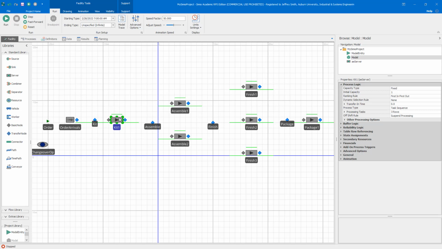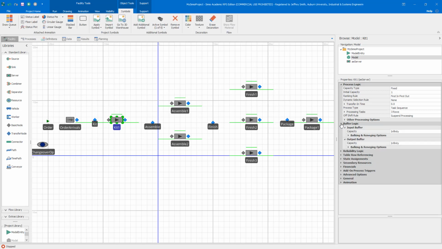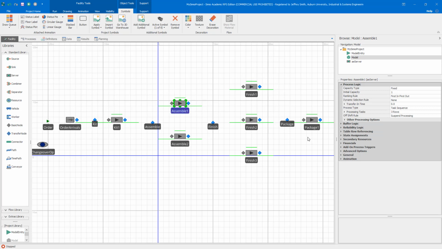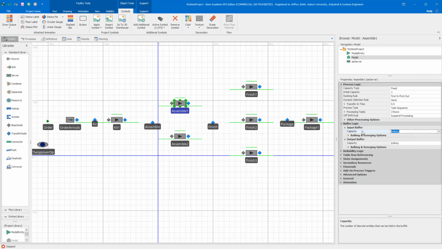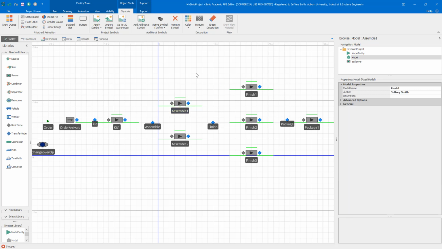I think one thing I forgot to do is set all of the buffers to capacity 0. Of course, that's what I did. So for example, if you go to a symbol and say the buffer logic is infinity, and we're selecting using that overload function, then you have negative infinity for overload if you have infinite buffer capacity. And so that's why everything is going to go to the first one in the list. So we got to go back in, change that. Let's change that one to 0.